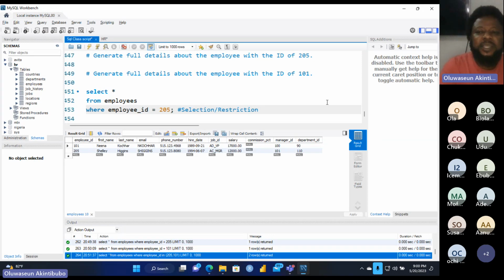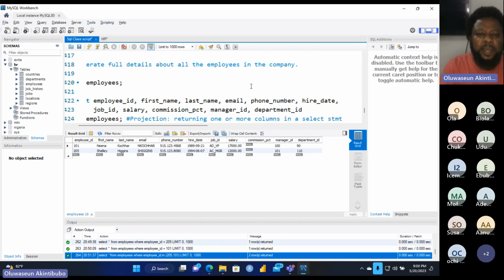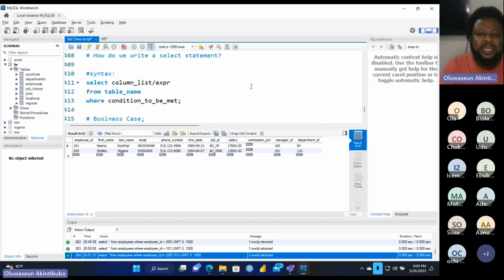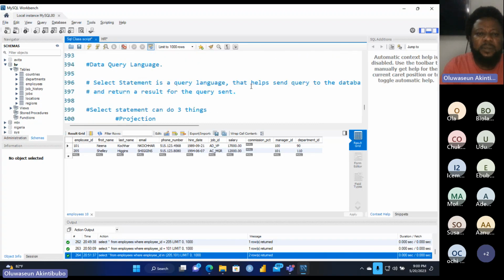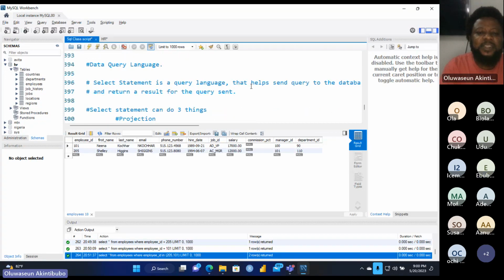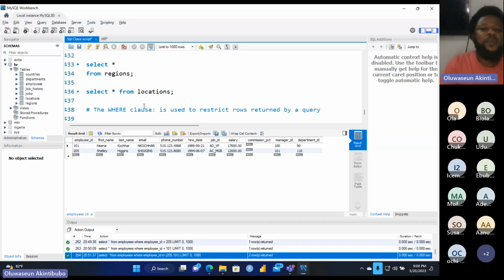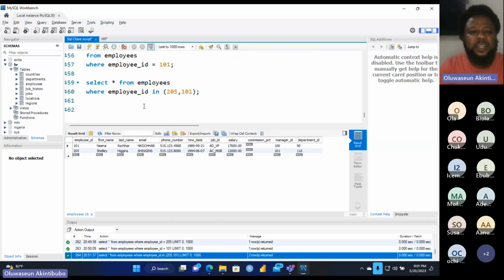Remember, I said the SQL select statement can do three things. Who can remember what they are? Projection, selection, and joining. Yes, the SQL select statement can do three things: projection, selection or restriction, and joining. So you've seen what projection and selection mean.